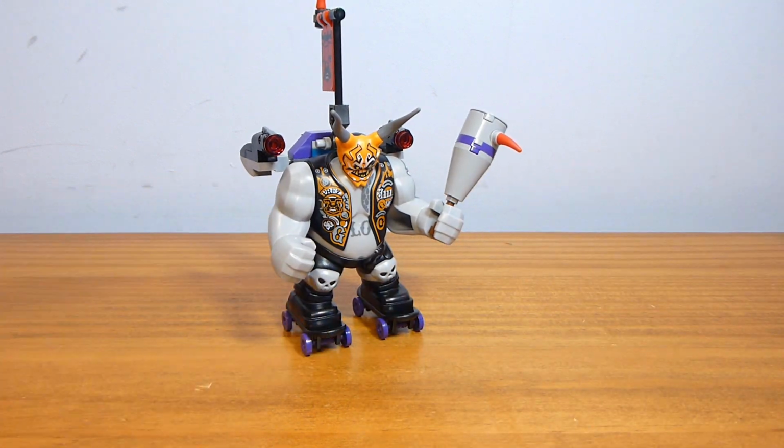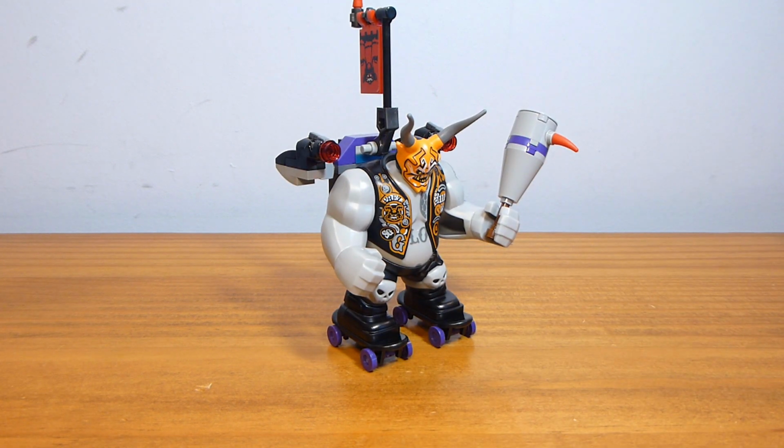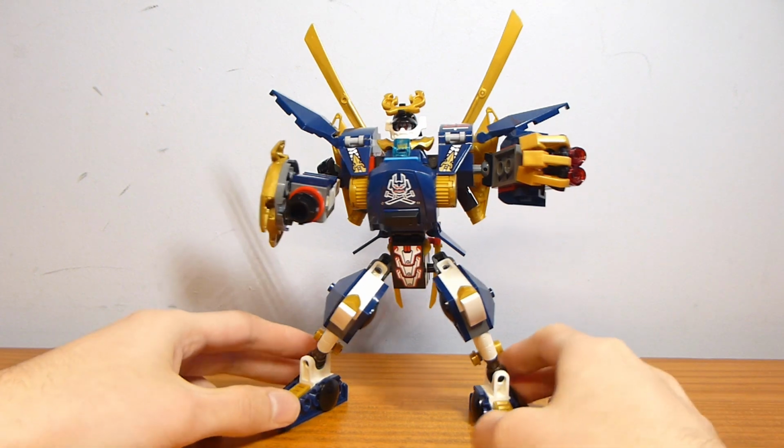I mean, it's not awful, and you could always use the skateboards for other Sons of Garmadon members if you want to have a skateboard gang instead of a biker gang. But I'm a fan of the way the Killow Big Fig turned out. And then the final part of the set is the Samurai X Mech, which is also impressive, actually.